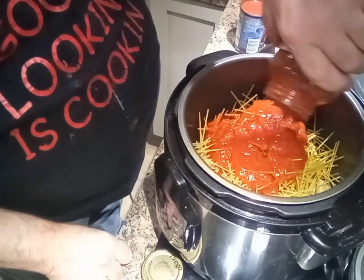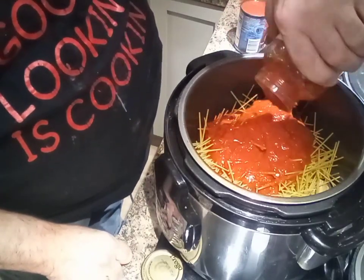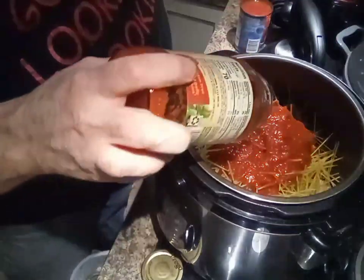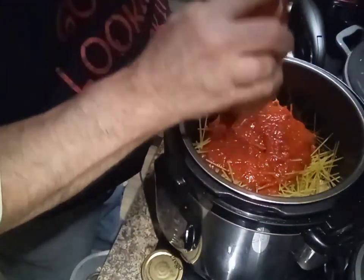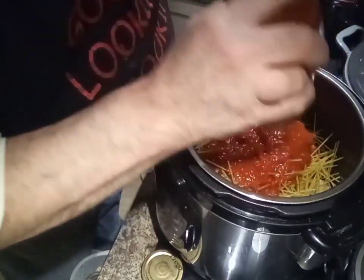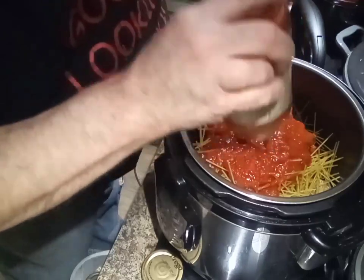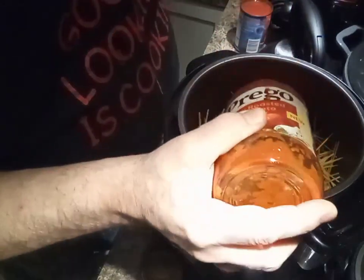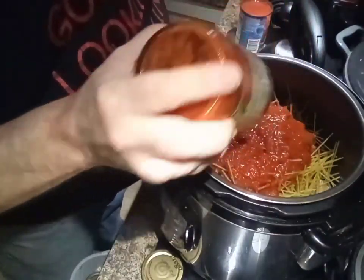I lost my senses once and bought a jar of Rao's. I got to tell you, I don't know what's so expensive about it, but it is. It was on sale. That's the only reason I bought it, at one of the stores I go to, I think Stop and Shop. And wow, I never saw it at that price. Never see that price again.